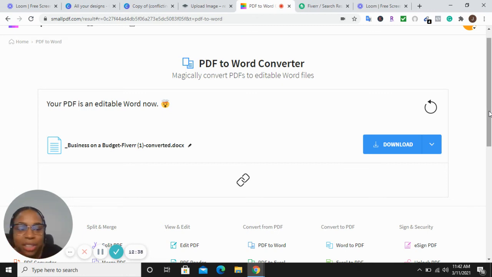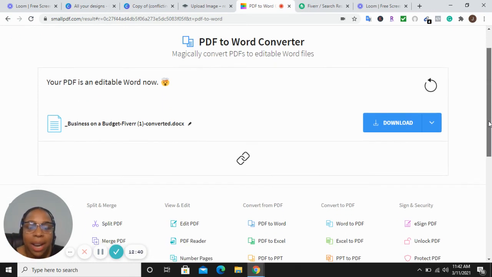Like one job can actually pay the subscription, right? But again, you do get to use it free. It's just that it's kind of limited. Once it shows you that the file is converted, you can just go ahead and download. I'm not going to download it for this purpose, but you just click here, download, and the file will be downloaded in the Word version. And so that's number 2.